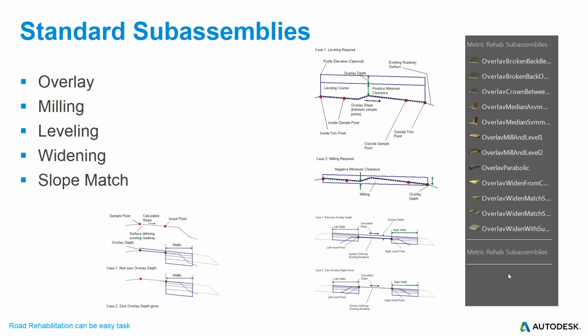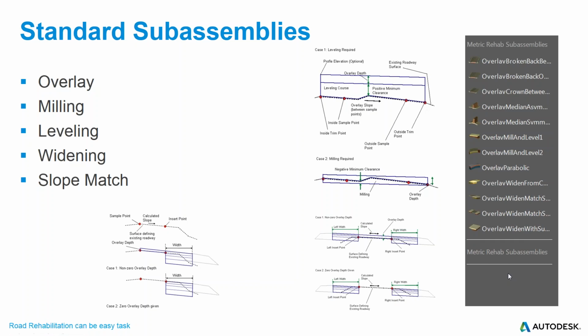So if you are talking about standard subassemblies, they are very rich, and you can do overlay, milling, leveling, widening based on rules, matching the slope. So basically you can see that it can match the slope which has been designed, and it will be making widening with all layers, because here is, for example, already existing pavement, and you are just making widening. You can see the very similar here. Here is how the system is doing with leveling, with overlay. Obviously, if there are millings, the system will scarify part, and so on and so forth.